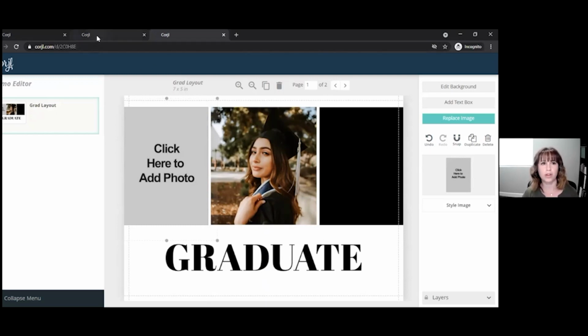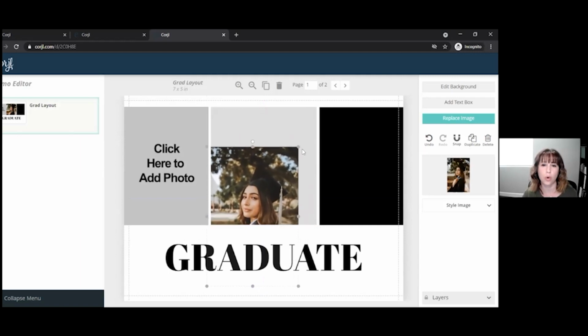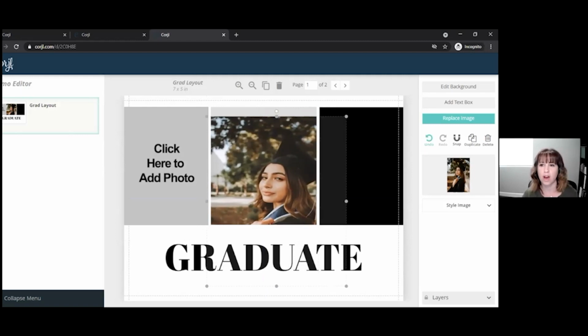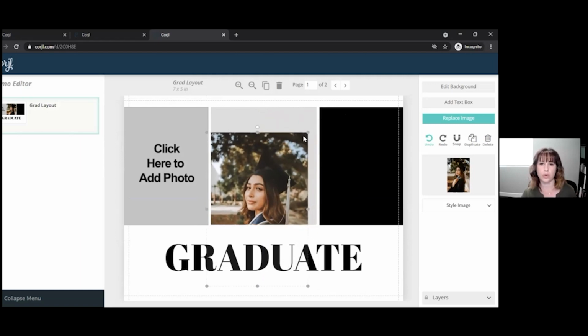So you just want to make your instructions as clear as possible for your customers as they're working on these cards. Some of the issues that we see are customers deleting their photos. We're also going to be working on ways to prevent that from happening. Sometimes they'll stretch instead of just using these corner dots. You want to encourage them to use the corners to resize these images as much as possible, because when they use the top or the side, they're going to distort that photo and it is not going to look right. So you want to encourage your customers to use these corners as much as possible.